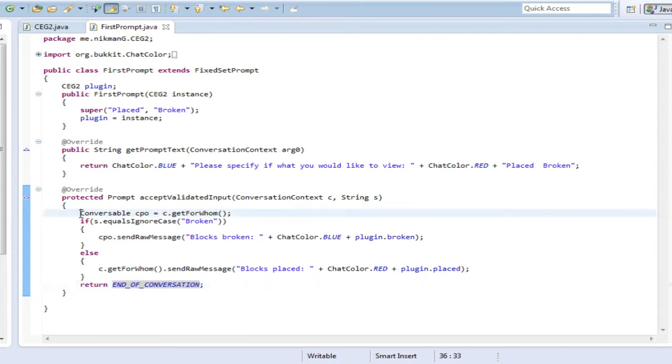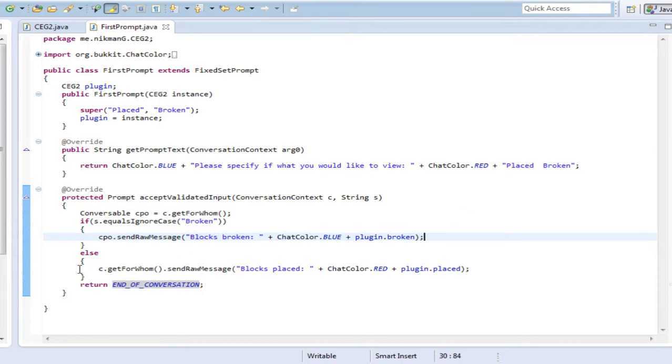It's fun. So, converse with CPO, I just did an example, so you can make him a conversable and just go from CPO to send raw message, or you can get from whom, send raw message. You may be wondering as well why I don't just do to player and send message. That is blocked. The way the conversation API works, it does not allow send message on player types, sender types, console types, all that. It all goes into conversable, and they can only take the send raw message type. It's not much, but just so you know, it'll be blocked if you send a normal message.